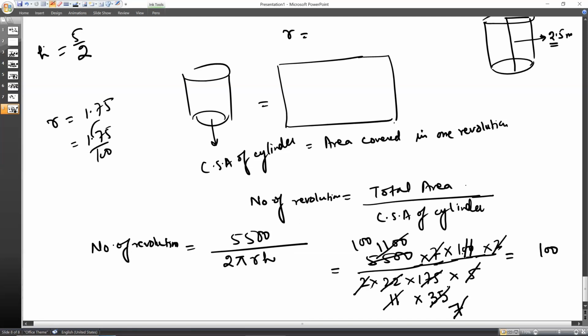Okay, done. Yes, sir. No, I have this 2 and this 25. I just cut this 0, so there is still a 2 remaining here. This 100 and 2 will multiply with each other, and we will have 200 revolutions, because I cut this 2 and this 5 with this 10, and again this 2 and this 5 with this 0. Sir, it will be 200 revolutions. Yeah, it will be 200.